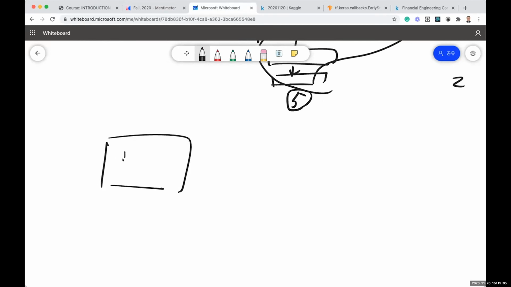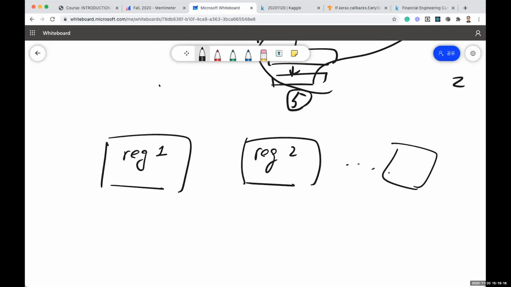You have one regression model, and you have another regression model, and many different ones. And all of these have the same input, the same input.